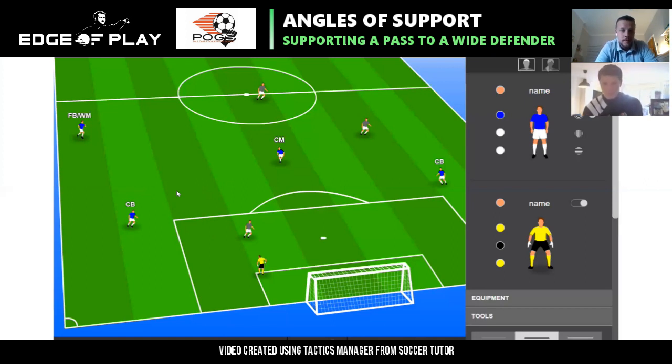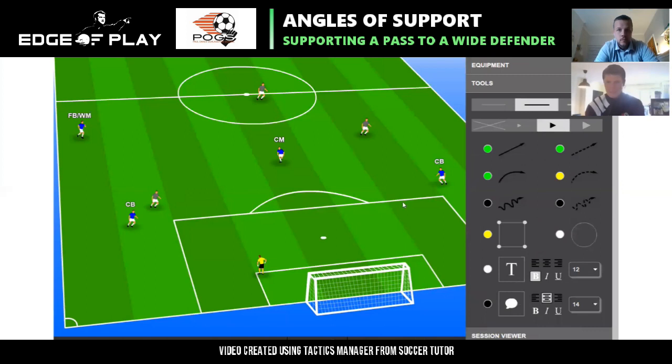And again, if the attacker goes to mark the centre back there, the keeper then can clip it into his fullback. And just because that pass is long, it doesn't mean it's a bad pass. There seems to be this mindset: if it's long, it's not quite right. It's still a pass. You look at Edison, his range of passing, so it's fine to clip it over there. And again, if the attacker there in grey is trying to cut out that pass and you just ping it over his head, he's going to get frustrated.